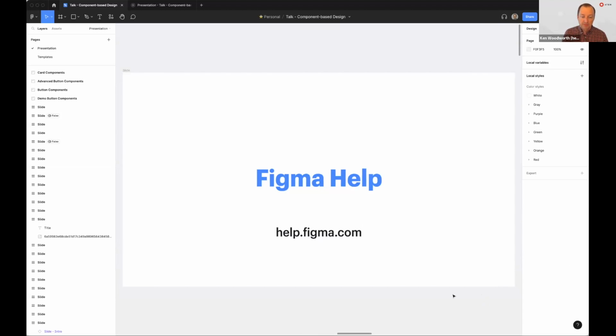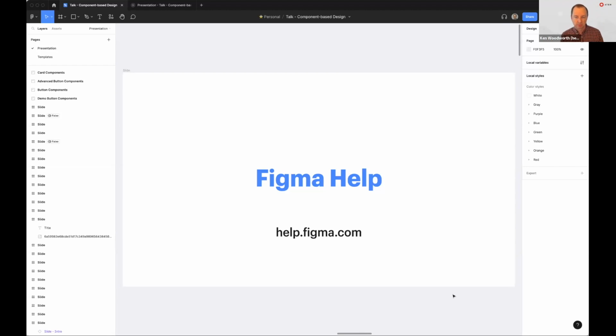And then Figma Help. Figma has fantastic, extensive documentation. If you go to the help site, it's grouped by category. You can search. And the thing that I love is that I'll often be looking at a help article trying to learn maybe a new feature or something I've used before, and there's always something that I didn't know, and I'll pick up some new skill or new approach that those help articles touch on. They also include things like videos and files you can work in and see how those features should be used.